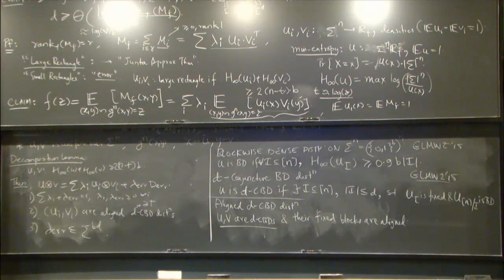You can ask what happens to the output distribution. What you can prove is that the density of G^n applied to x and y, when x and y are blockwise dense instead of blockwise uniform, is now going to be an epsilon-decaying function instead of a constant or close-to-constant function. This epsilon decaying comes just from the extractor property. I'm not going to elaborate more on that.